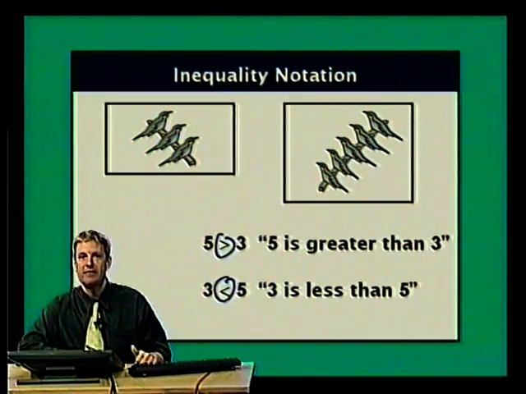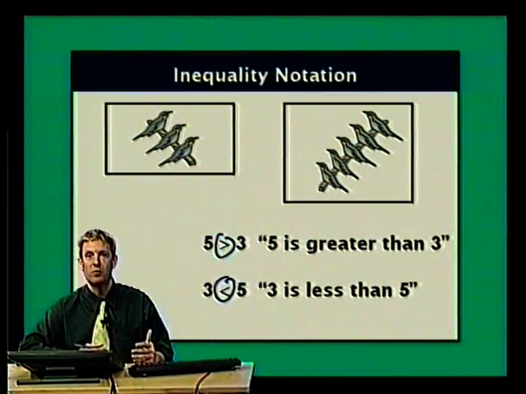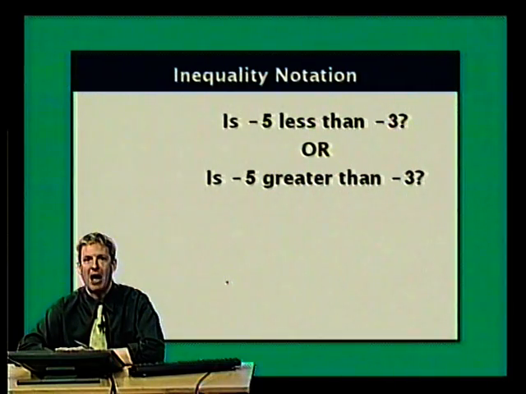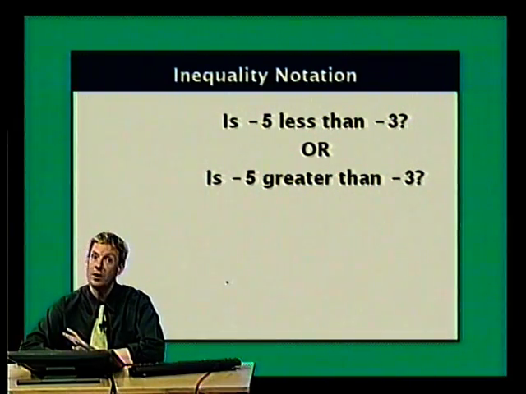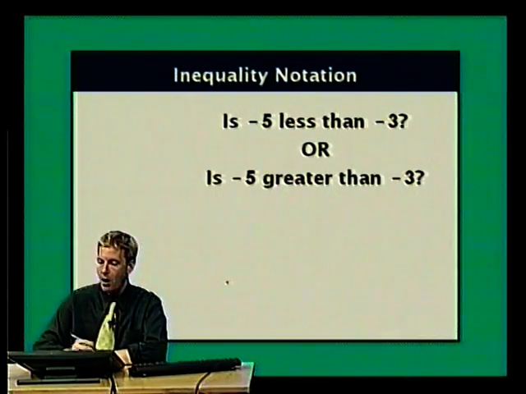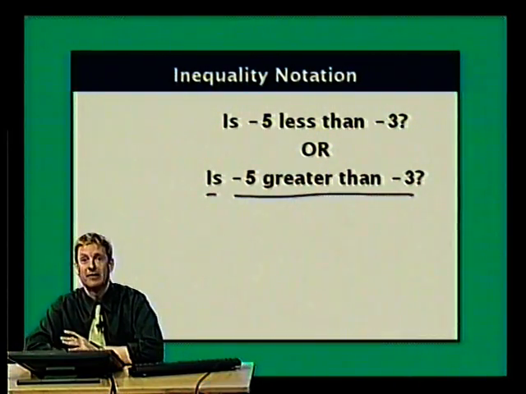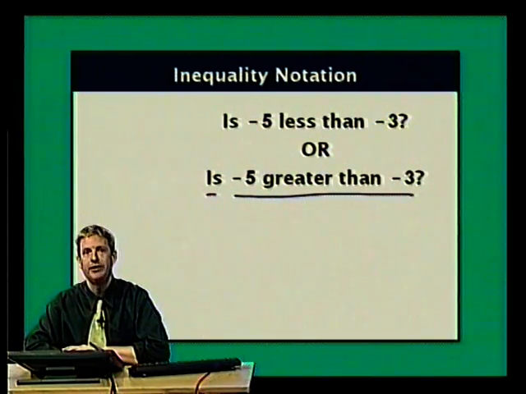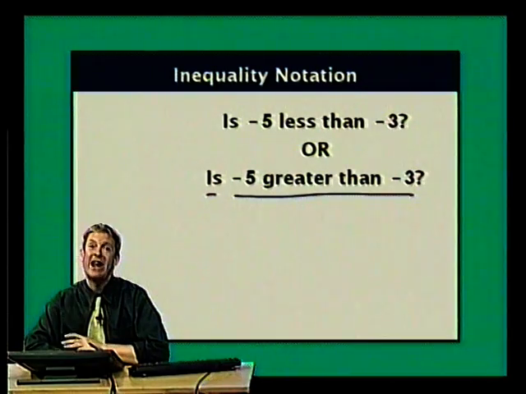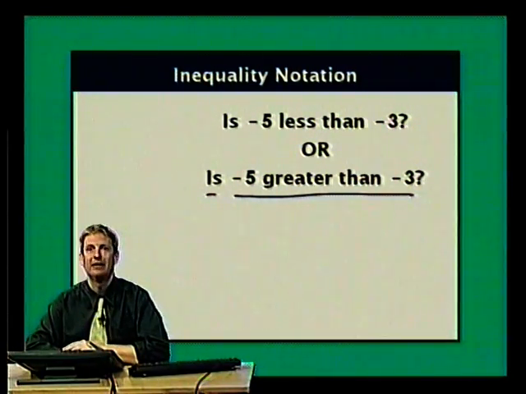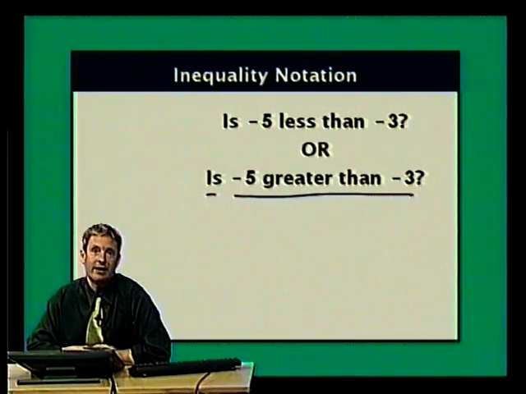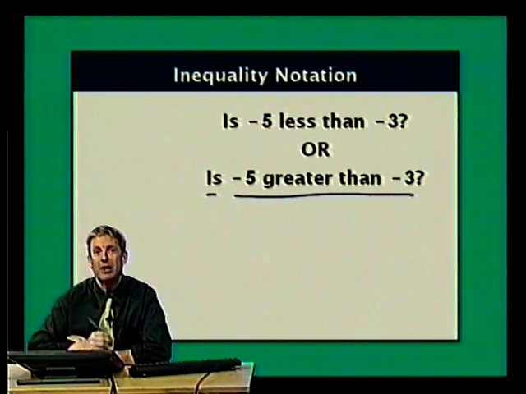When comparing two positive numbers, the relationship in terms of which is greater, which is lesser, is 100% natural. But it's not quite as natural when you're talking about comparison of two negative numbers. Which is correct? Is -5 less than -3, or is -5 greater than -3? An argument for this second statement, that -5 is greater than -3, could be constructed thinking about debt. If you owe one person $5 and you owe a second person $3, obviously you owe a greater amount of money to the $5 person than to the $3 person. And if we think of debt as negative, then that would be an argument for saying that -5 is greater than -3. But it turns out we're not going to go there.